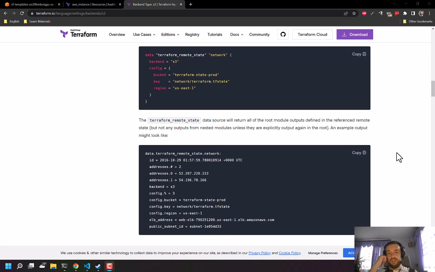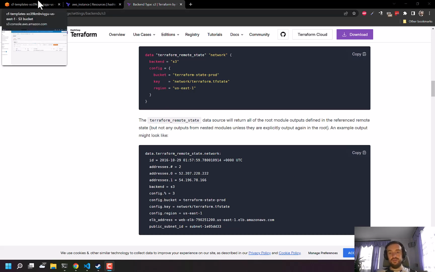After that, every time someone runs Terraform apply, a record with some hash will be created in this table, and the state will be locked. For example, I executed Terraform apply, the table in DynamoDB was created and the state is locked. In parallel, another developer is trying to run Terraform apply, but he will get a message that the state file is currently locked, and he will see the information about who locked this file. And once my Terraform apply is completed, the other developer will be able to run Terraform apply.